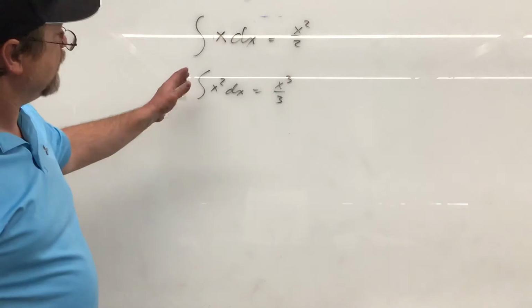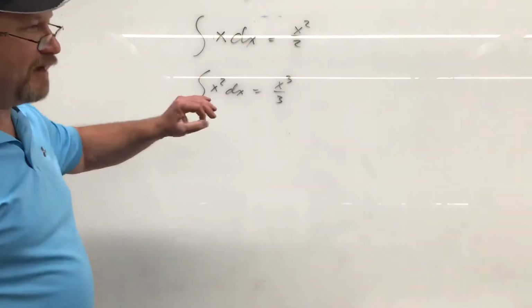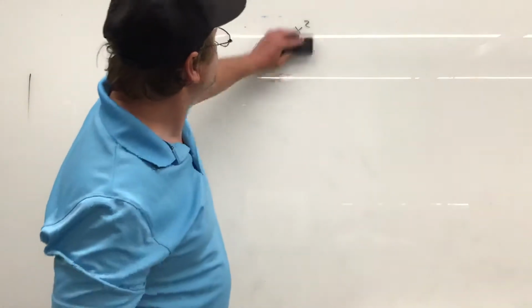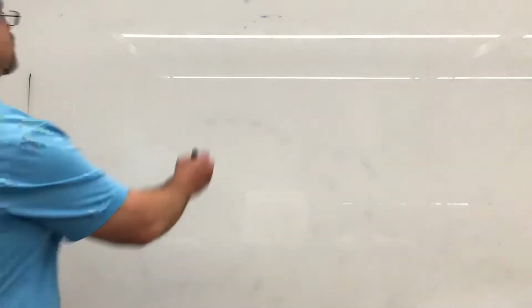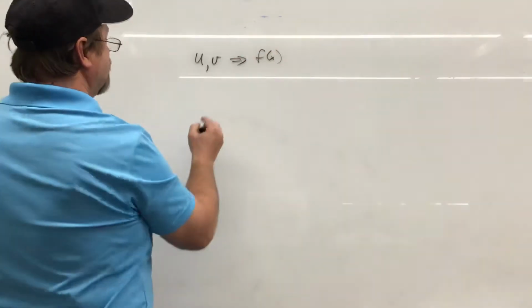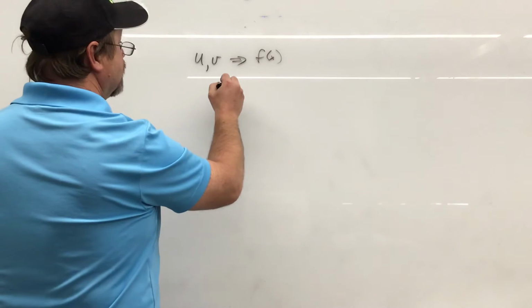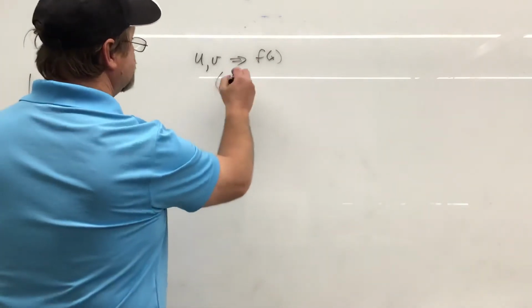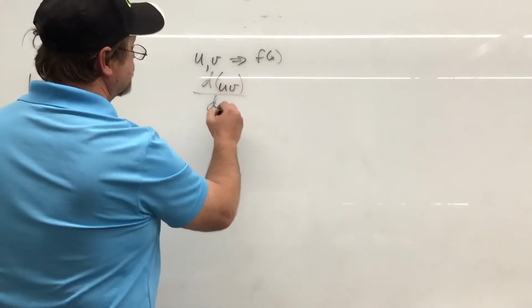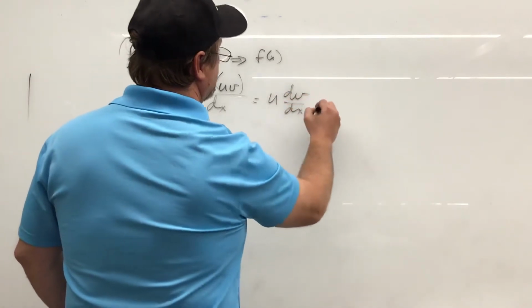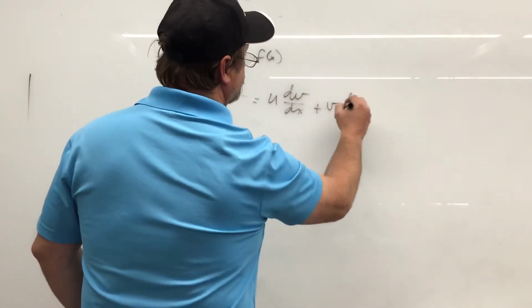In the case where we have two different functions here, we have to be aware of how we address it. And if we remember things about functions, one of the things we remember is we had something called the product rule before. And so if you have two functions, u and v, both functions of x, and we have uv, and we want to take a derivative of that with respect to x: hold the first, take the derivative of the second, plus hold the second, take the derivative of the first.